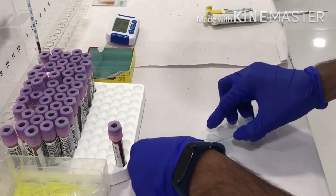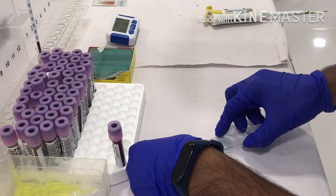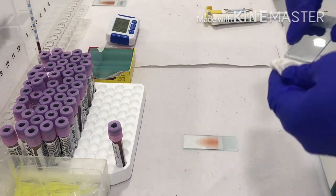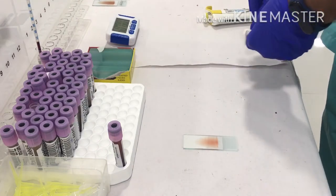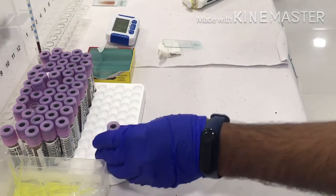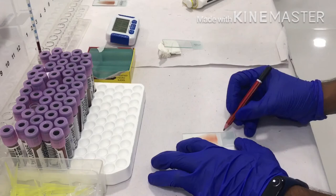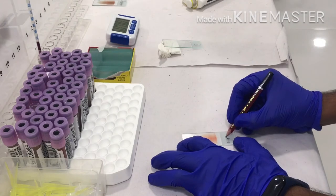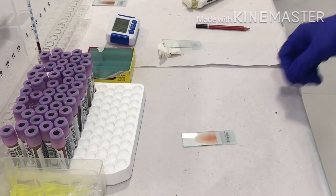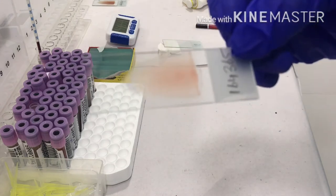This Leishman staining procedure is so easy nowadays. We are getting these things ready-made. Previous time we had to mix the methylene blue and eosin, all those things. Nowadays we get it prepared. Always we have to make sure that we are staining a smear which has been air dried. We have to keep this for air drying.